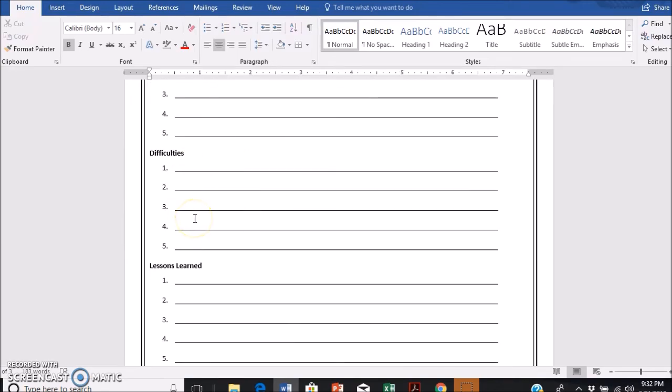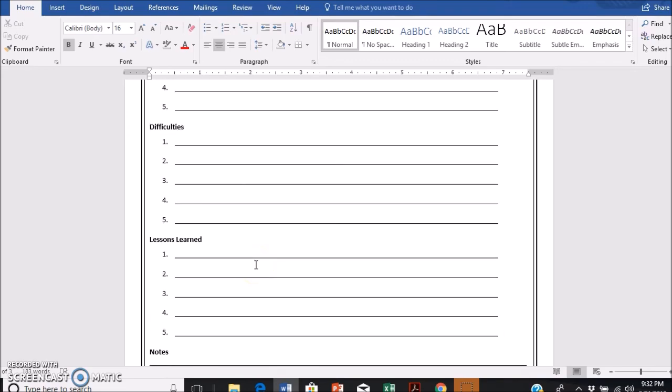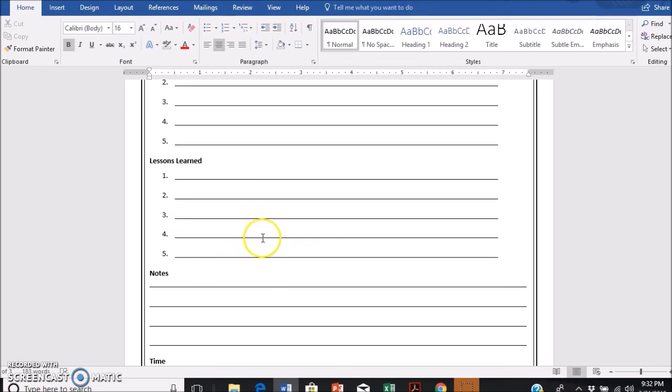If you had any particular difficulties, you can put them here, because if you're a blogger like me, of course, you want to give the pros and the cons. And if someone else is having trouble with it, they can read your blog or your post or whatever the case may be and see what difficulties you had with the pattern. Or you can just use it for your future use when you want to make the same pattern again. And then any lessons that you learned from that pattern, anything you want to do different, things that you may want to keep the same, things that you think may save you a little bit of time, or any errors that you may have made, anything that you want to write in this area.